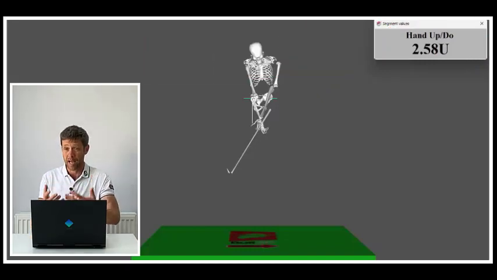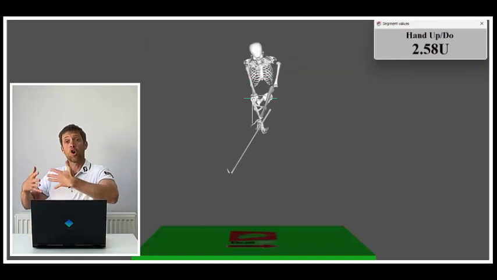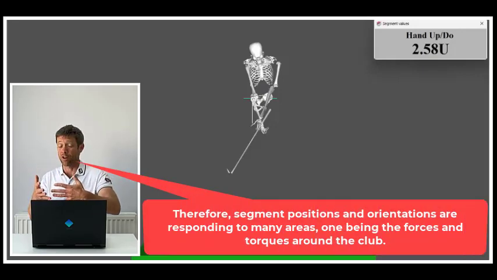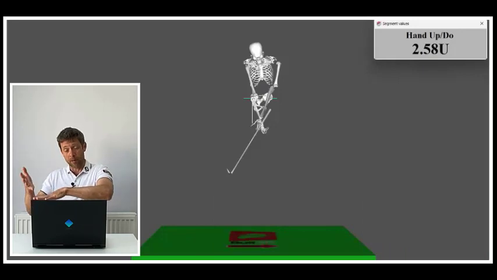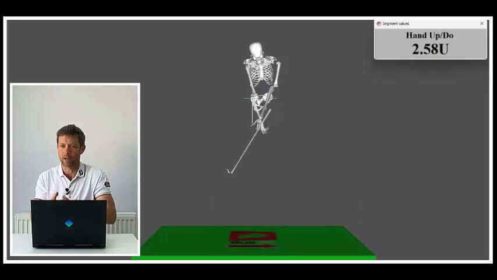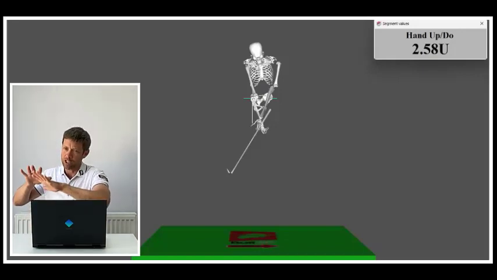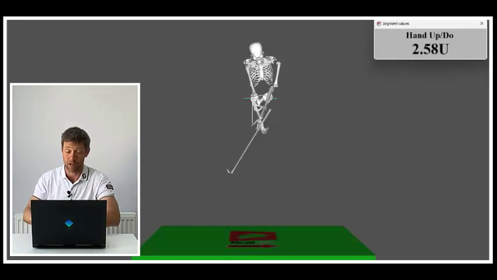So a very, very different hand profile. The low point of the hands in the downswing is actually never lower than their address position. The low point of the hand up and down movement in the downswing is never lower than its start position. So a very, very different idea of the hands moving downwards, the low point, the pressure into the shaft, the force down on the shaft, is very different in the very occasional, recreational player, with different profiles displayed in those lag movements, compared to the much more advanced, established player, whose low point in the hands is actually lower than its address position in that delivery phase.